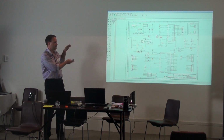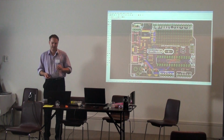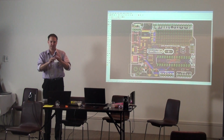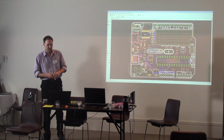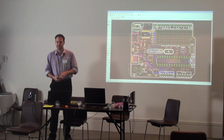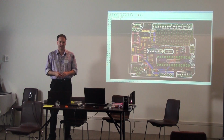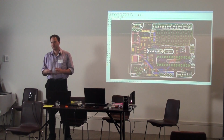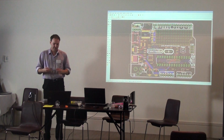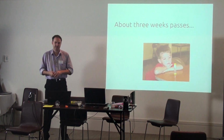Once you have the functional schematic, you then go to a PCB layout where the actual physical representation of the parts needs to be moved into the right place on the board itself. And once you're happy with that, basically you press a button, it generates some production files that you can then email off to a manufacturing house in China, or there are many of them right here in Victoria. They're all over the world, but I tend to use a place in China. And then you sit and wait.